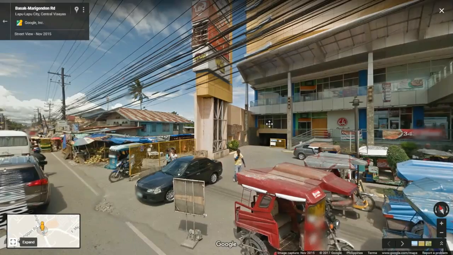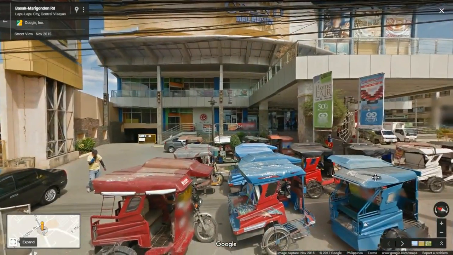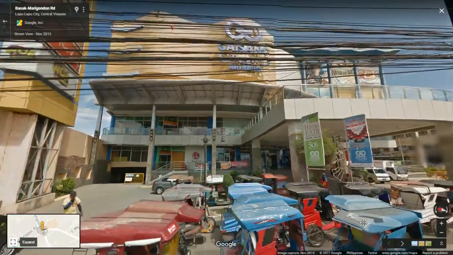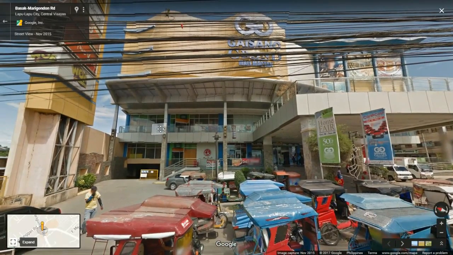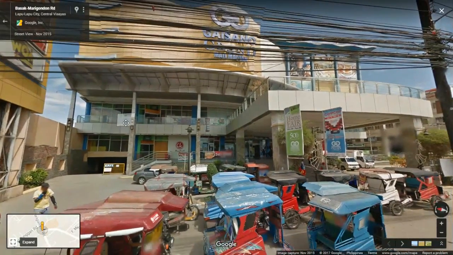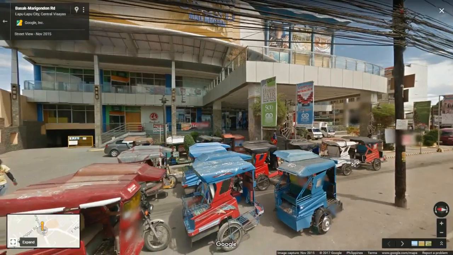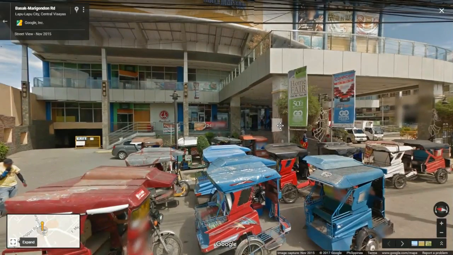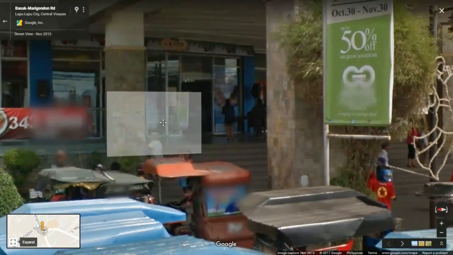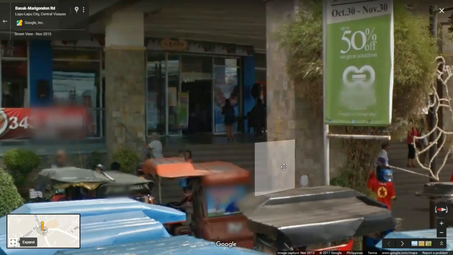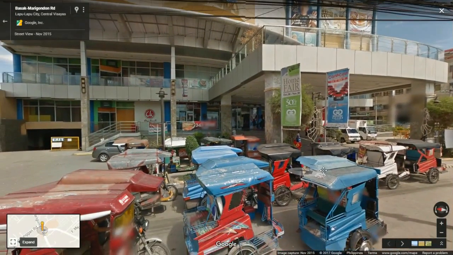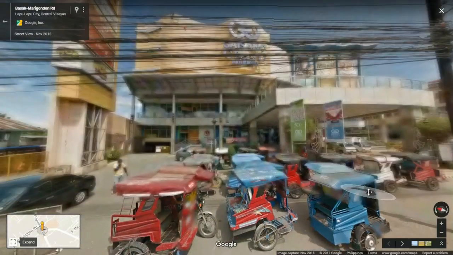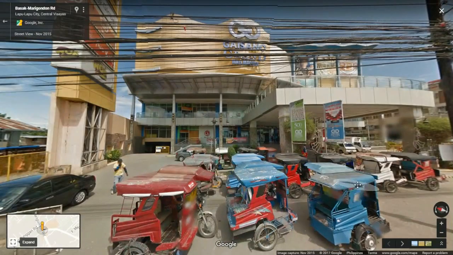And again, you can actually see what the Google van saw when it went down this road. There's the mall right there. And you come outside the mall, there's the door right there. And you can even zoom in. Okay. You can zoom in. There you see somebody going into the mall. When you come out of the mall, you go down the steps. And then right here in this little queue is where you would get a taxi or a tricycle.